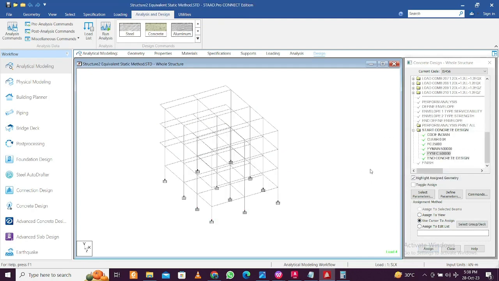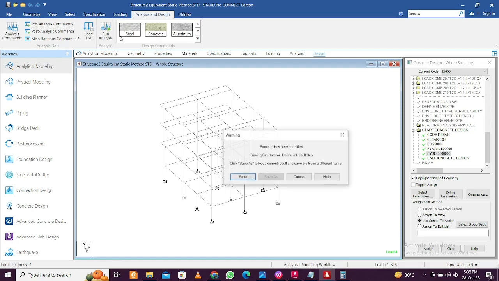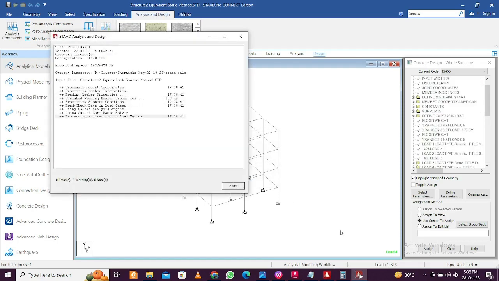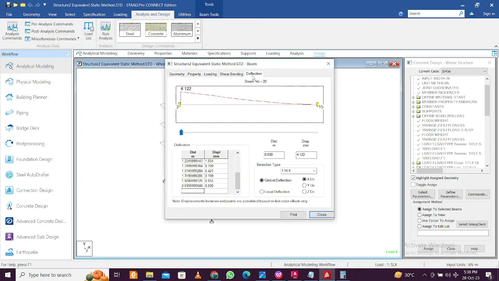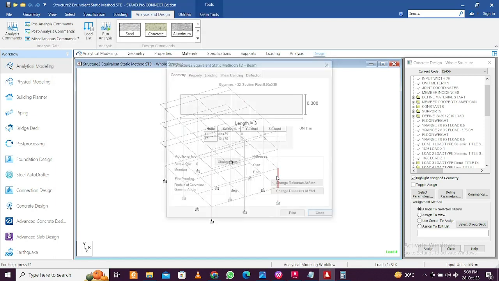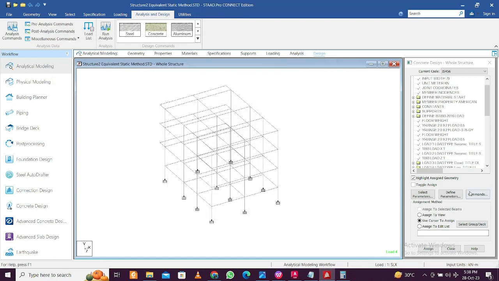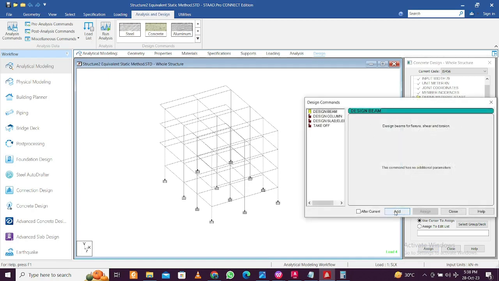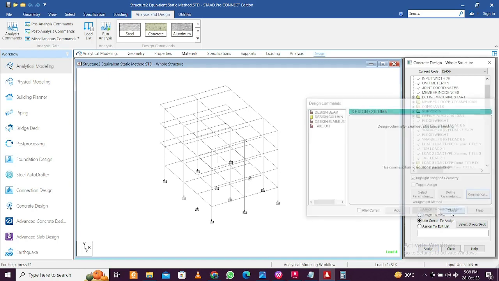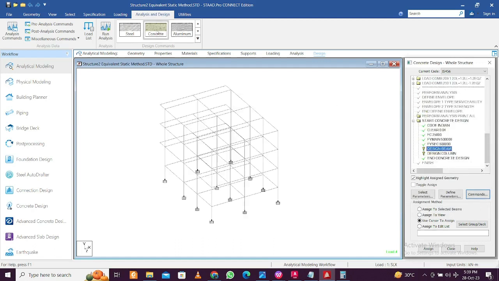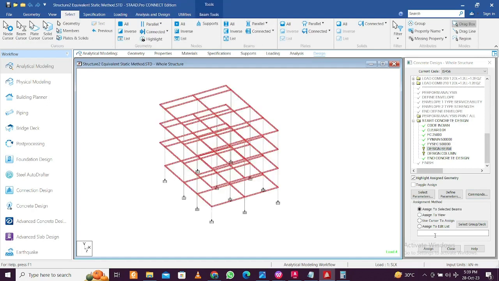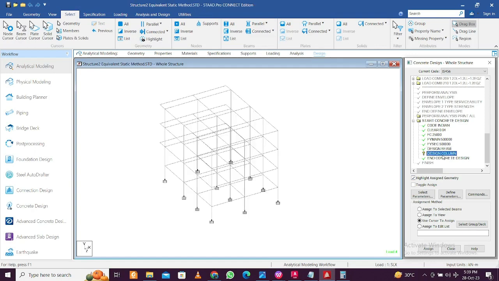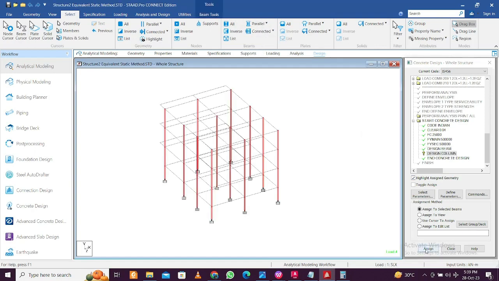But let's again check the analysis, whether it is okay. You can see the analysis results. There are warnings, though the design is not done, and fewer warnings as well. Now let's add the commands here, design beam and design column, and then select the beam and select the column. The reason I am doing this is to show you that when the members fail, it shows up as warnings. So you need to check the warnings after you assign and apply the design beam and design column commands.